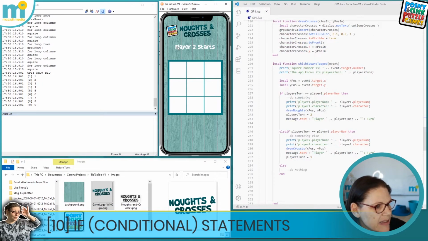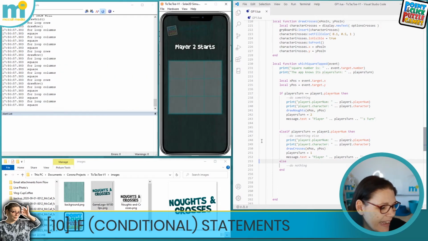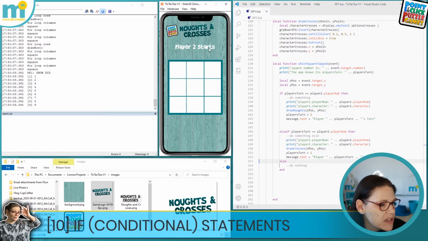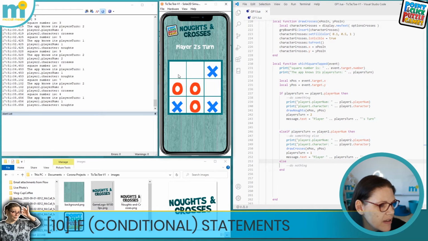So in theory, as you can see, player 2 starts. What should happen now is that this message should also change to say player 1's turn next, or player 2. So if it's player 1, it's going to update to player 2. And if it's player 2, it's going to update to show player 1. So let's just put that message after here as well and click paste and save. And with a little luck, so player 2 starts, which is the opening message. Player 1's turn, player 2's turn. There we go. Look at that.